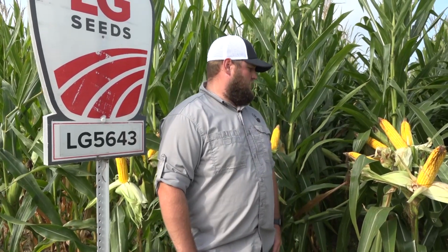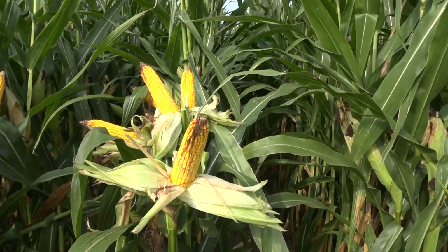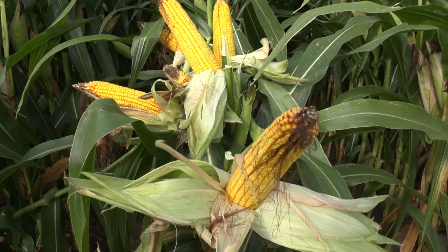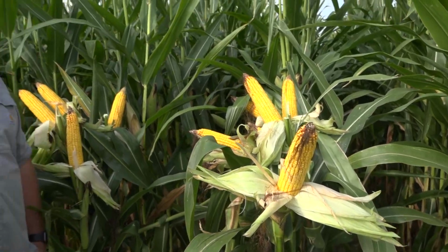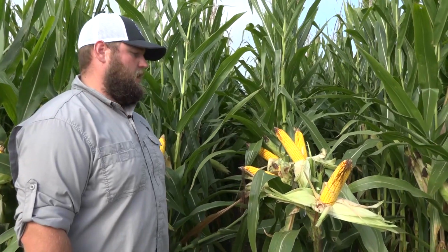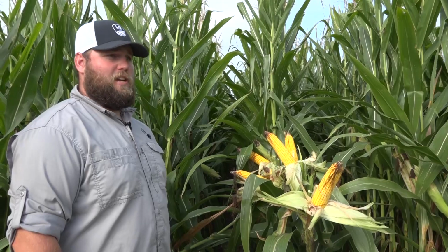So this is a 114-day product. If you look up the Ohio State yield data, the trials, Integrated Ag, some third parties, this one's always going to be towards the top. This is kind of our yield hitter, I guess. This thing does really well north to south. We've had this all the way up in Napoleon, Ohio, in Henry County, and it can win plots all the way up there.